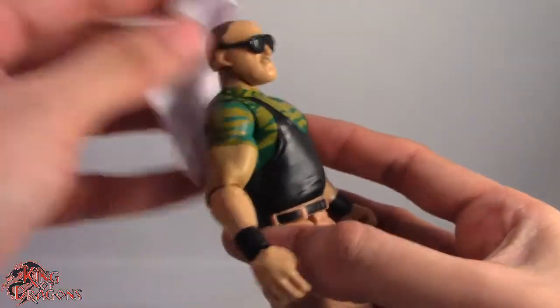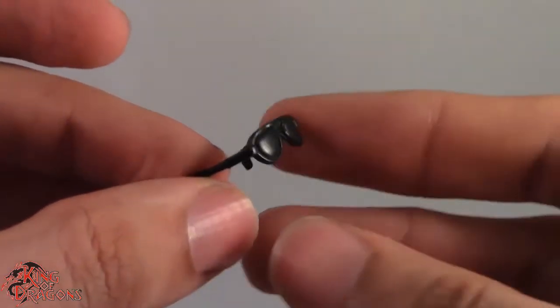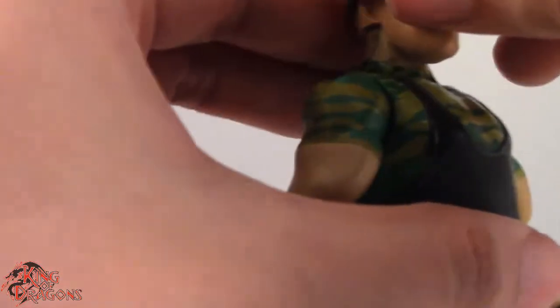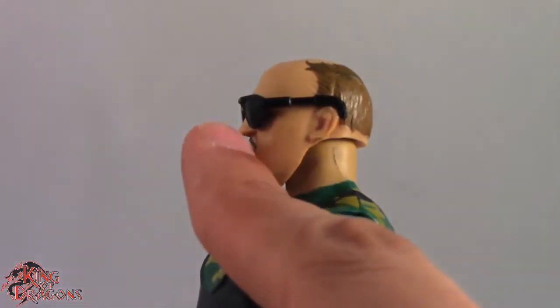I do like that. His second accessory is his sunglasses, which Sergeant Slaughter was always known for. They look really nice. I believe they're aviators. They might be aviator glasses, and as you would expect, they fit on the bridge of his nose and wrap around his ear, which I do like.